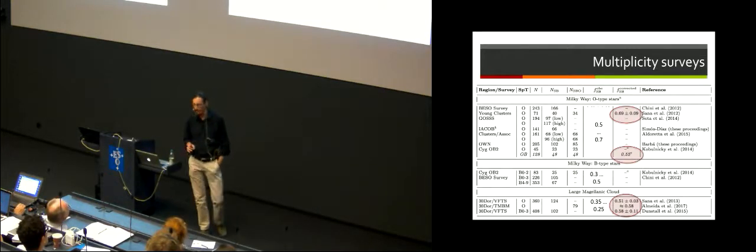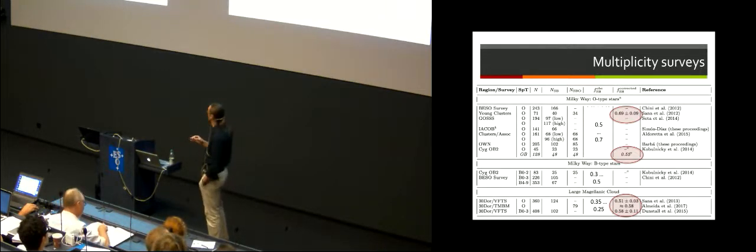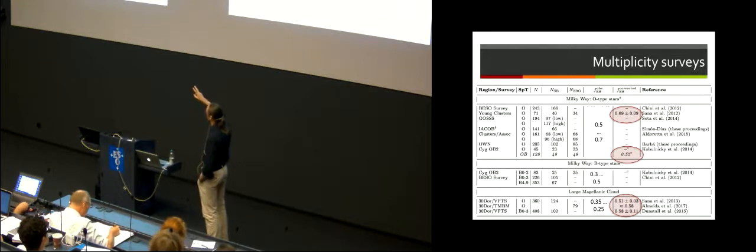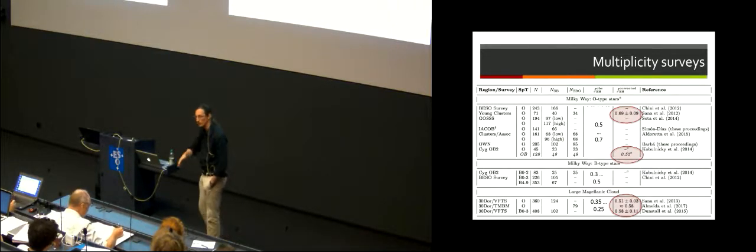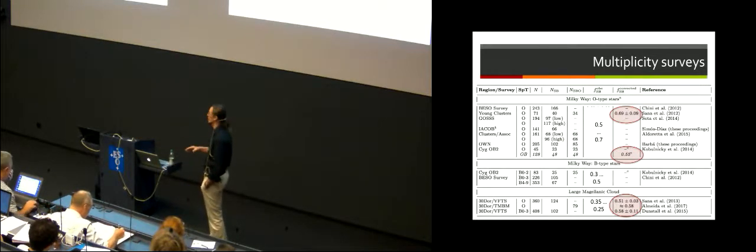But the one that we have is our paper from 2012, where we obtained a bias-corrected fraction of 70% up to a period of about 8 years. And then there's the Cygnus OB2 region from Kobulnicky. One of the differences you see is the bias-corrected fraction is lower than what we have. But they've done the correction for the entire sample that goes from B3 to O5, so they don't make the difference between the O stars and the B stars.